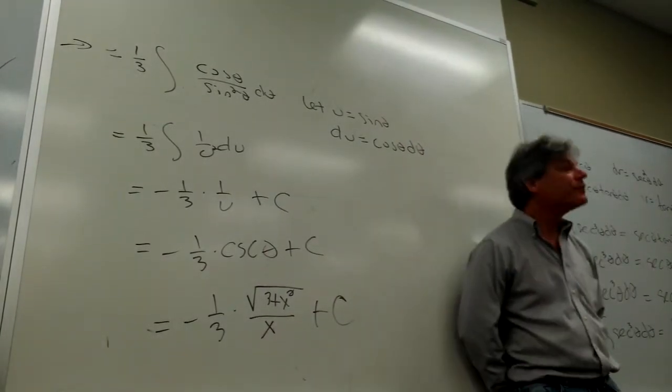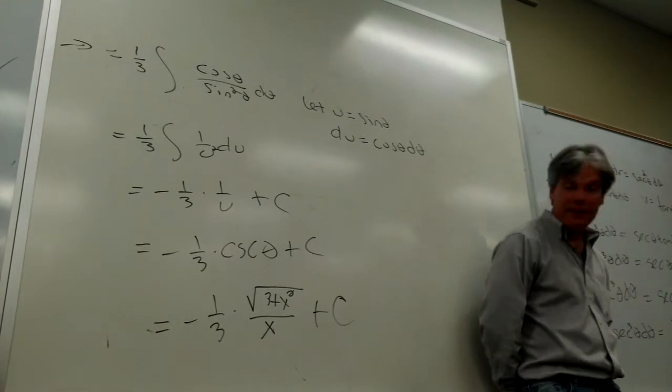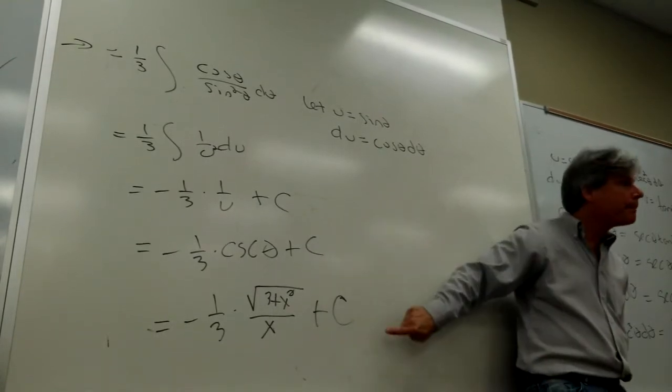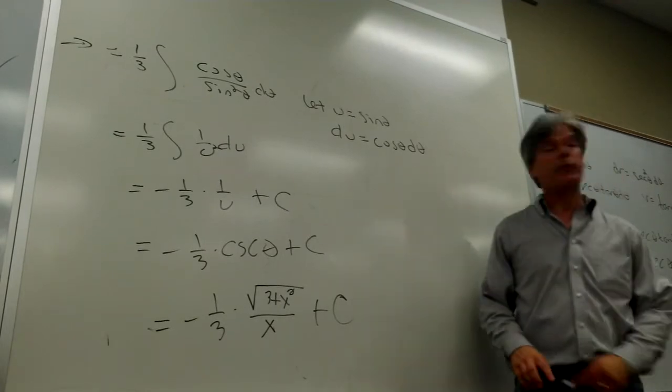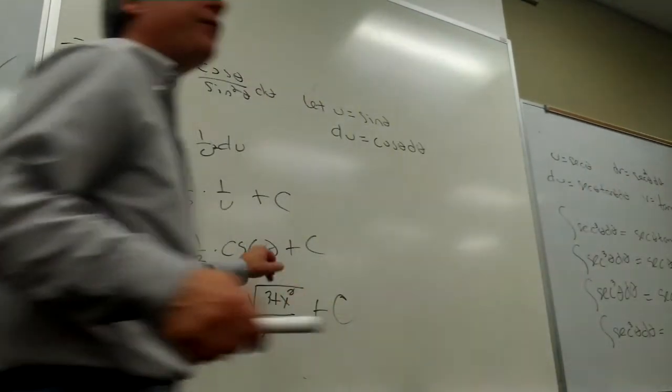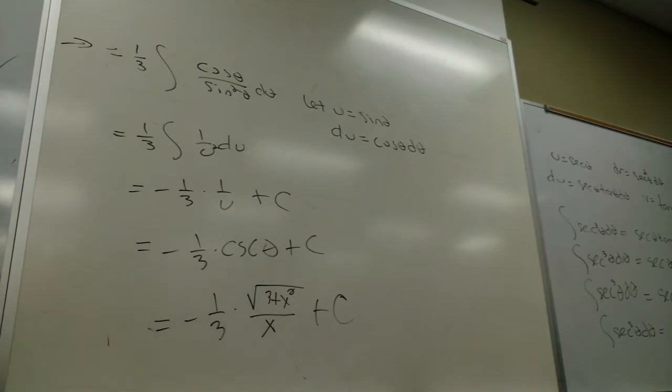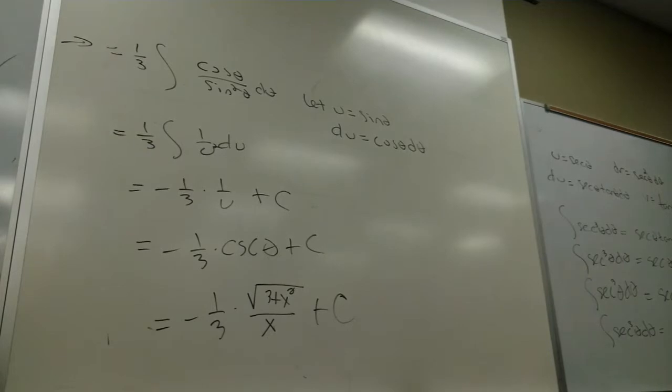Now is that all? Yes. Last step, just the 3 plus x squared, where did you get that again? I got it from here. Cosecant of any angle theta, if theta is embedded in a right triangle, could be interpreted as a ratio of the hypotenuse to the opposite side. Just using my right triangle trigonometry. So I'm just going back to my right triangle definitions. Cosecant of this angle is hypotenuse over opposite.